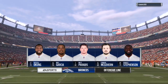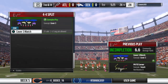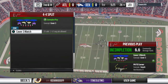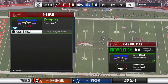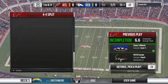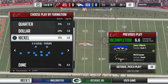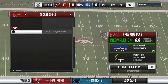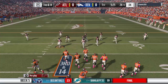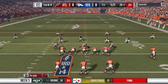Here's the offense, and you've got to talk about the guy that they nicknamed Bebe, Demaryius Thomas. You worry about him catching the ball, but you worry more about what he does after the catch. Big, strong, physical. He makes plays downfield. So certainly not the start they were looking for here as they come up on a 3rd and 14. And for the Falcons, 5 men in the secondary now on 3rd.